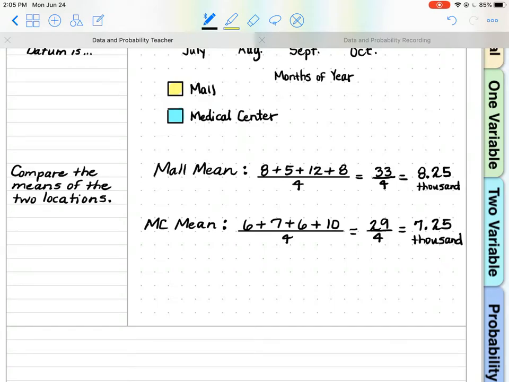So to write this mathematically, you would say that the mall location was greater than the medical center, because the mall location had $8,250 as opposed to the $7,250 at the medical center average for these 4 months.